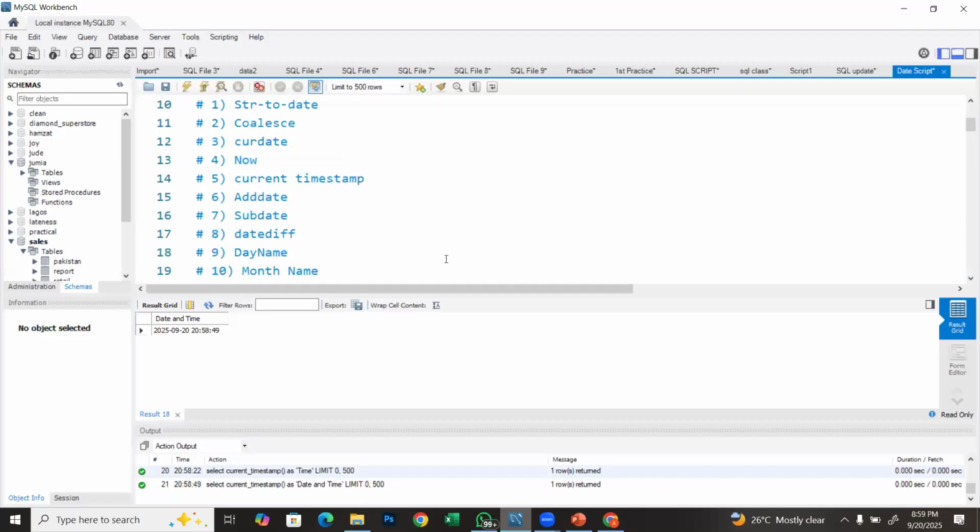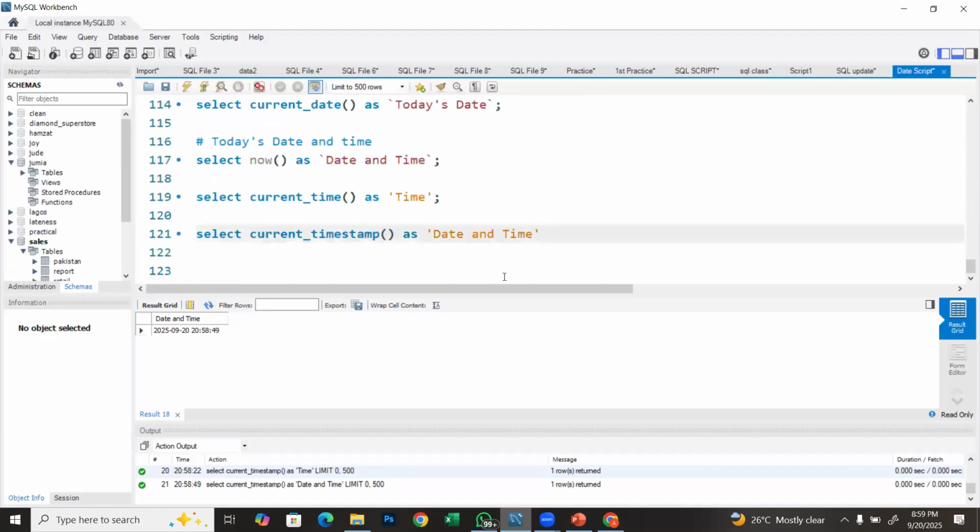All right, we've done current date. Another thing is you also have EOMONTH. If I do select EO, is it the end of month? End underscore of underscore month.